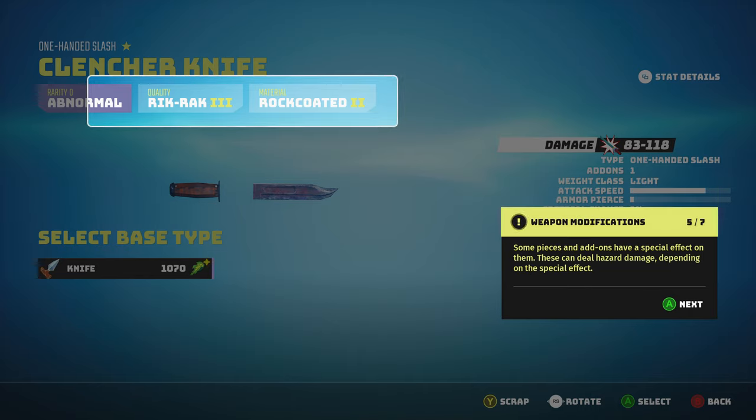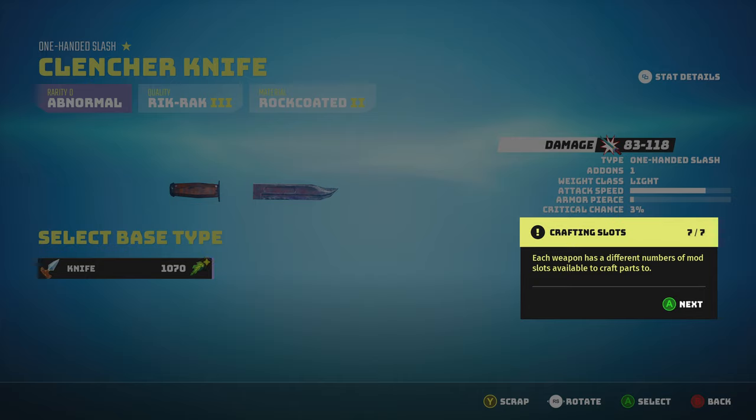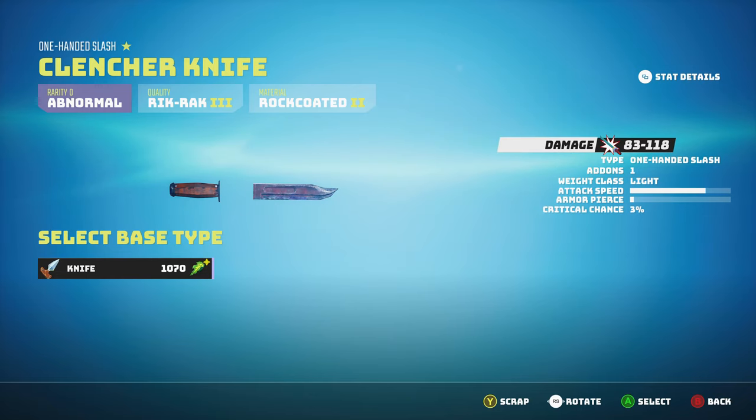Some pieces and add-ons have a special effect on them. These can deal hazard damage depending on the special effect. The combination of quality material and hazardous damage defines overall rarity of the weapon. Upgrading a weapon will increase the rarity as well as the base stats. Each weapon has a different number of mod slots available to craft parts to.